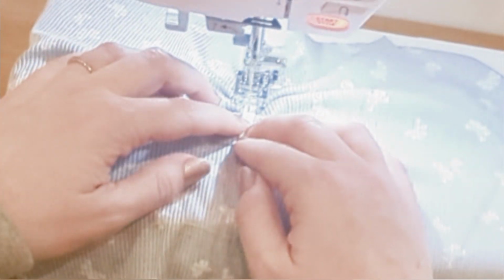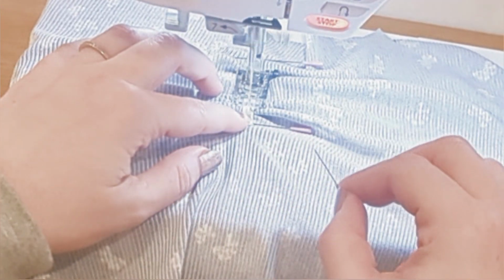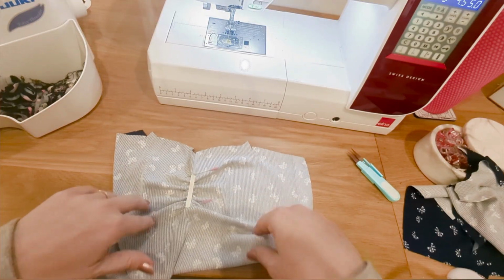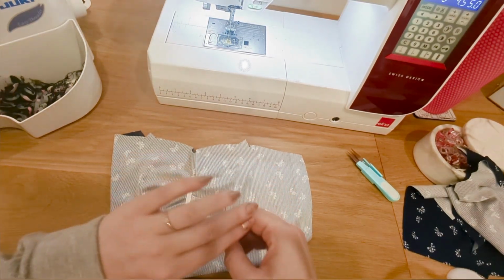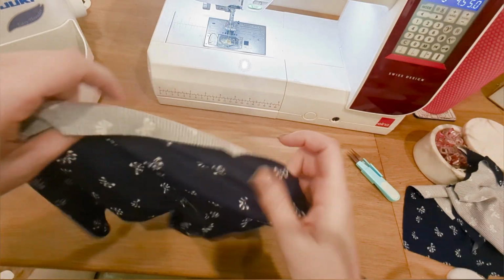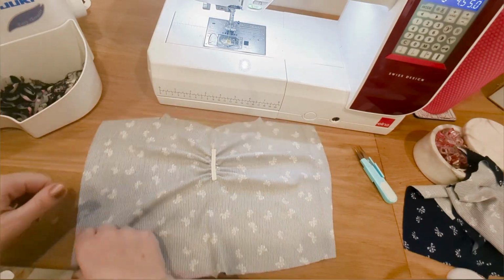But I'm just making sure everything is all centered up. It's right on that marking, it's right on that stitch line, and it's going to get basted down right down the center. And now you can take these pins out. Should be basted in place. I don't remove any of the basting stitches yet. I leave them in and I remove them all at the end.